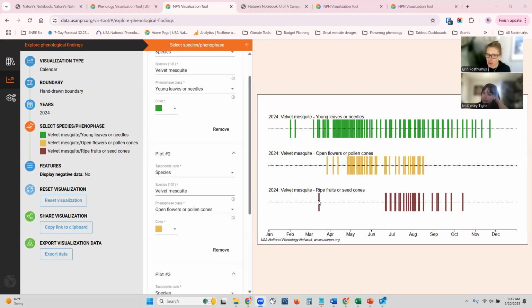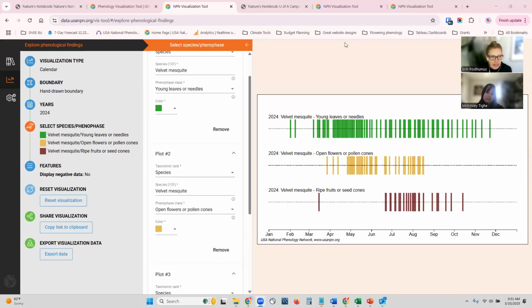But you can see other than that one, and maybe it was just one, that's another thing we can look at later. This record on one day, there are a lot more records of ripe fruits later in the summer. And that's typically when I would harvest my seed pods, in the summer. I try to get them before we get our first monsoon rain, because then things start to get a little moldy. So you've got to get those pods off the ground.